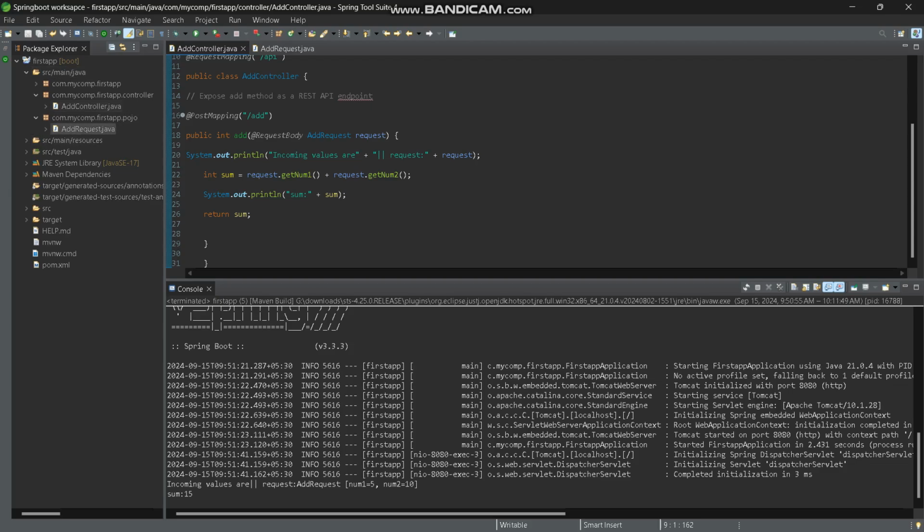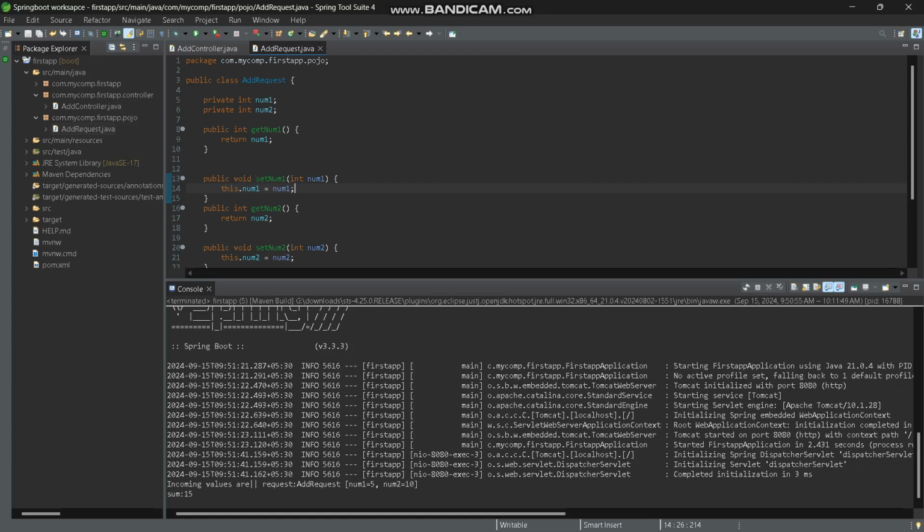And when we go to AddRequest.java, you can see the package, importing the package, and class name. Inside that, you can see a thing called private int. Why are we using private int? Why not a public one? So there is a term in Java, from the OOPs concept, called encapsulation, where the information inside a code will be private.